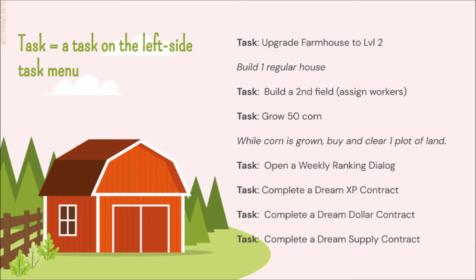All right, so first, let's go over the tasks. Now, I'm not going to read all of these. I do have a list of all of these tasks in the description below, but you'll see that on my list, if it says the word task, that is something that is on the task menu that is on the side of your screen. If it doesn't say the word task, it is just something that you need to do in order to be ready for the following tasks.